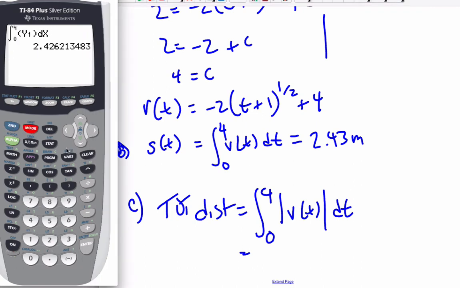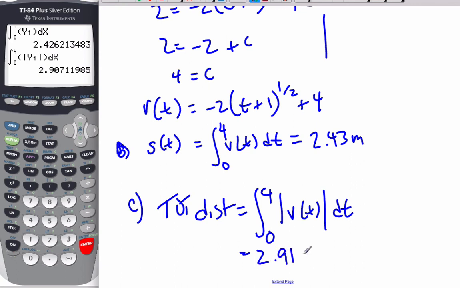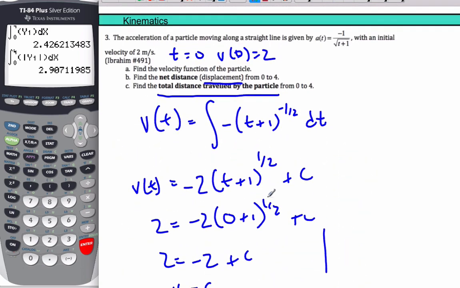And so if I go in here, I'm going to go math number nine from zero to four again. And then I'm going to go math to number to ABS, and I want Y1, and then I'm going to do dx. And this will give me the total distance traveled by the particle, 2.90711985 meters. Also, make note, you must put your units on here. If you don't, you will lose a unit point. We're told to respond in units.